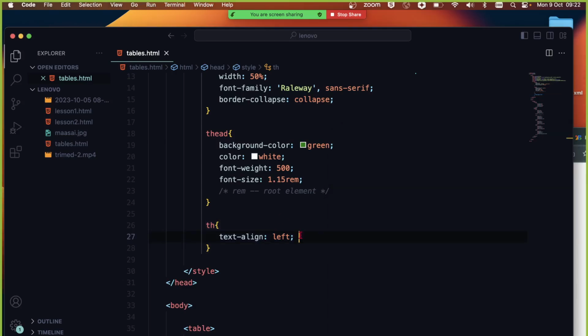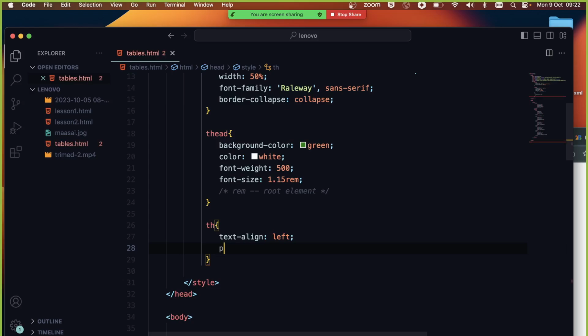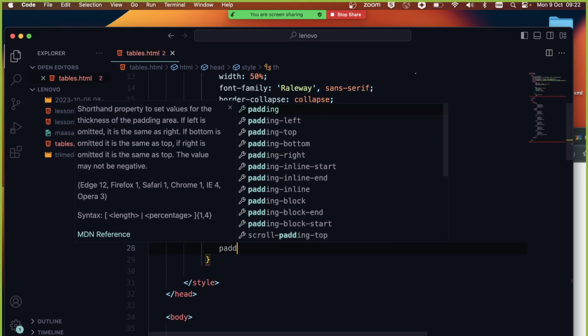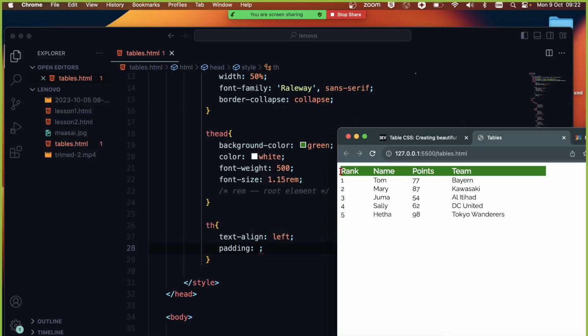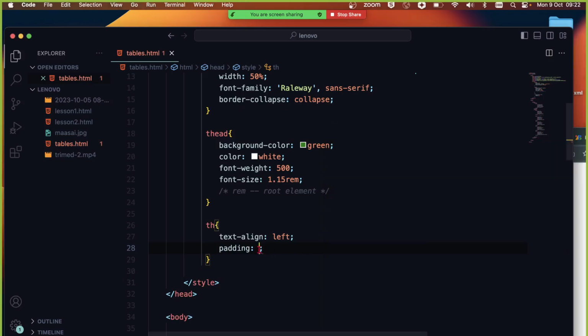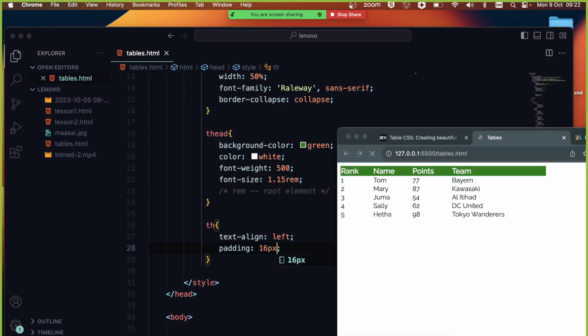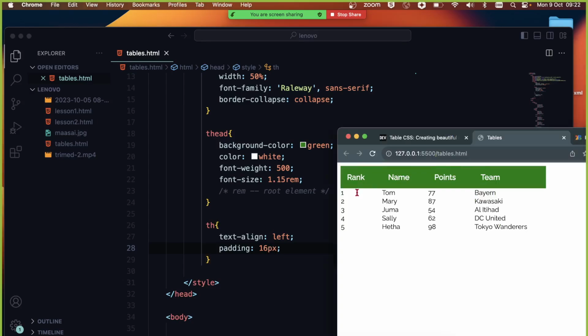Then the other thing, we can tell it to add some padding. This padding here. We want the text to be away from the edge. So you can try some numbers there. You can start with 16 pixels. You can see it actually grows and becomes a little bit bigger.